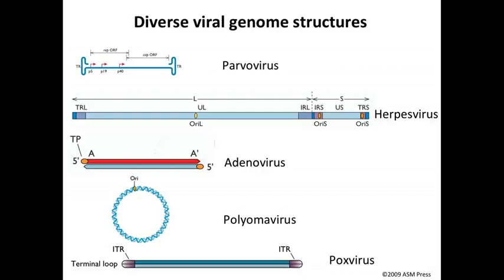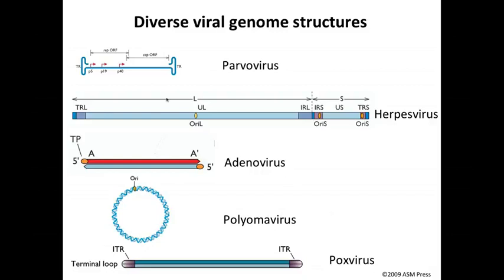Our genomes in our cells are all the same, not in sequence, of course, but in structure. They are double-stranded, linear DNA molecules. They're very long, and they're covered with protein, but they're all pretty much the same topologically. But viruses are all very different, as you know. There are 7 genome types in all, and a number of those are DNA genome types. So we have to consider how these different genome topologies are copied, and that's one of the things we're going to be talking about. And on this slide are examples of the different genome topologies that we'll talk about in terms of how they are replicated.